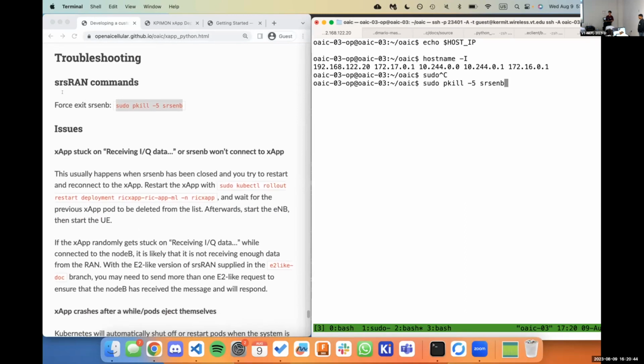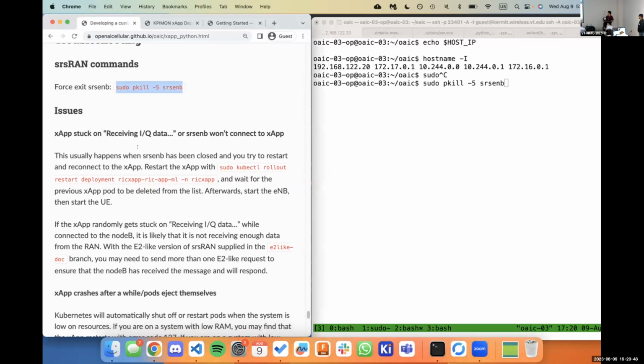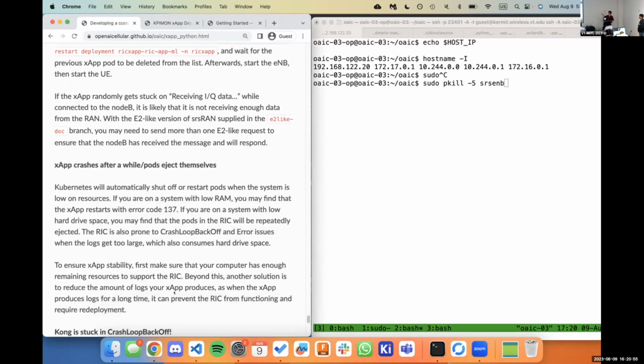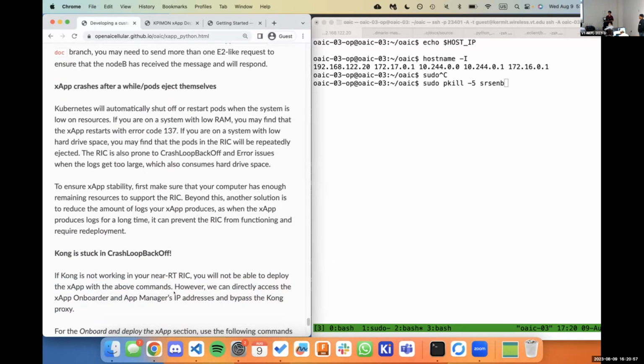Yes. When this happens. And in this demonstration, I did start writing more of this information, like the SRS eNB won't connect to the Xapp, or if it crashes after a while. I've started writing some information, and it'd be a great idea. Each one of you may have more than one solution for the same problem.